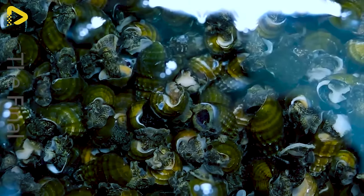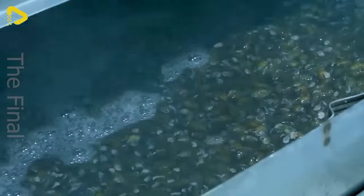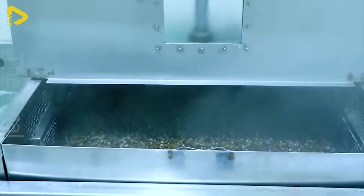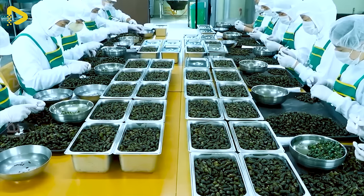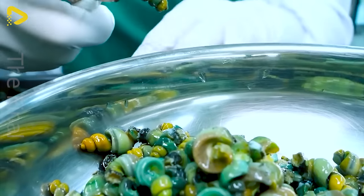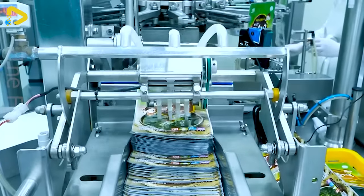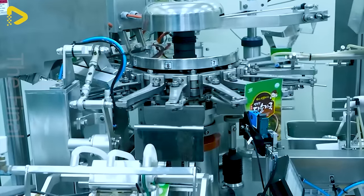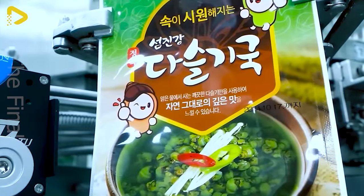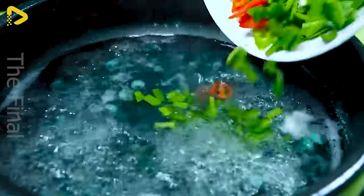Not only is it delicious, but this dish also offers many health benefits. Snails are a rich source of protein, vitamins, and minerals, enhancing immunity and nourishing the body. With its convenience, unique flavour, and high nutritional value, marsh snail soup is truly a fantastic dish for every family. Enjoying marsh snail soup, you'll feel the satisfying crunchiness of the snails melding with the bold, spicy broth. Give this dish a try and experience the essence of Korean cuisine.